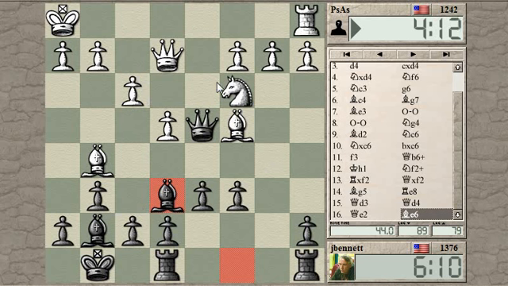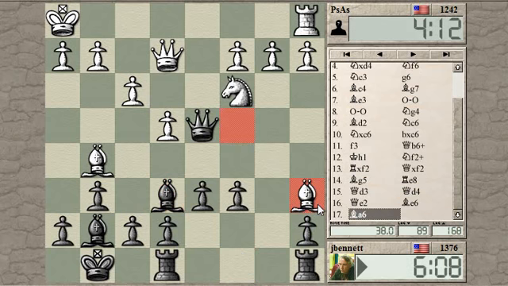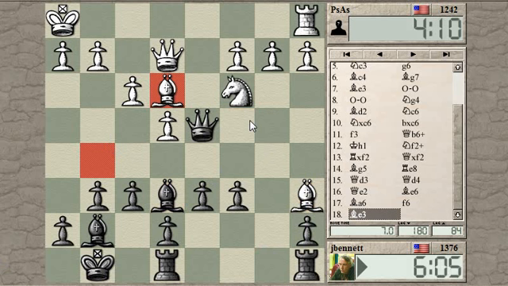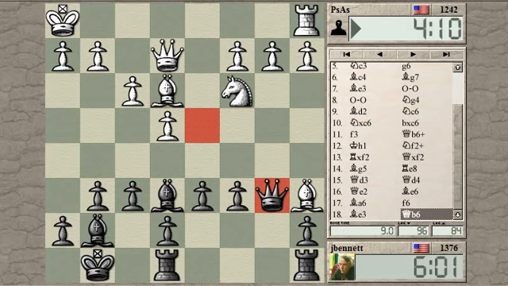Let's see. If he doesn't want to trade, he could move the bishop away. Yeah, probably the only square to move it to. But now I can kick this guy. That was the reason for dealing with the bishop, is I want to get rid of this guy. So I have to be a little bit careful here. I guess he was threatening bishop to b7, which would hit my rook and this pawn, so it'd pick up a pawn at least.